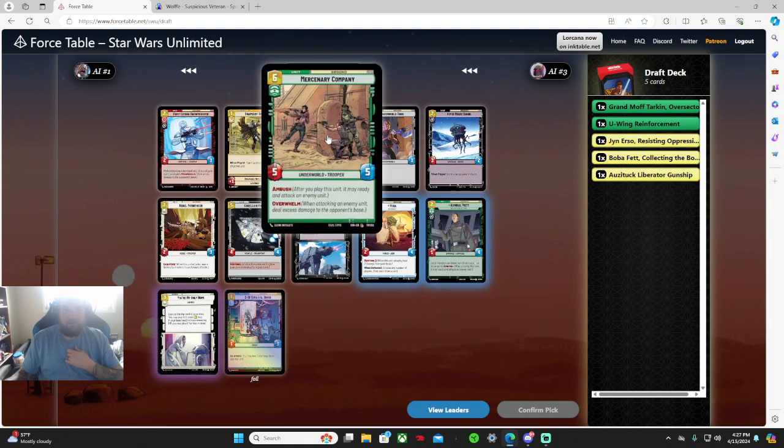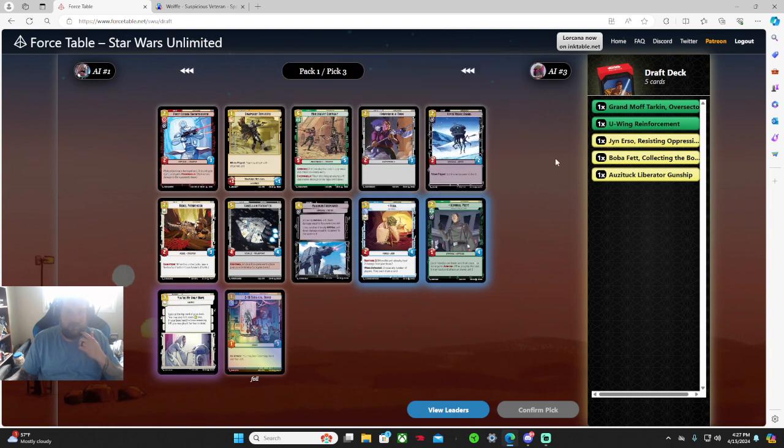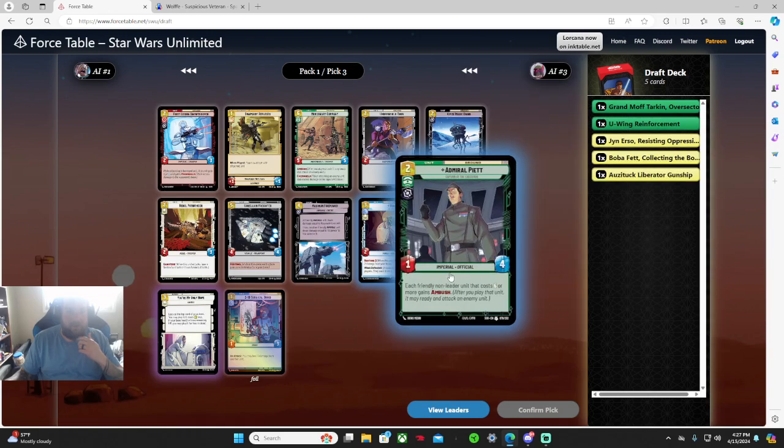Because here, this card's really good. Like I said, Ambush is killer. It also has Overwhelm, so you're not missing damage. But Viper Probe Droid is also a good pickup, and that gets me cards for Boba and Grand Moff.